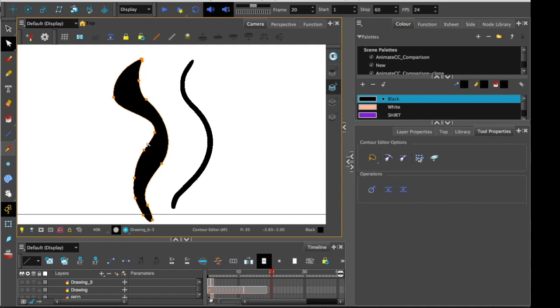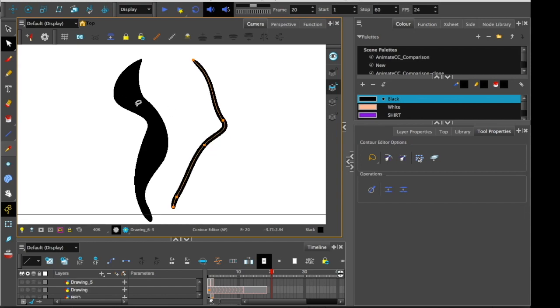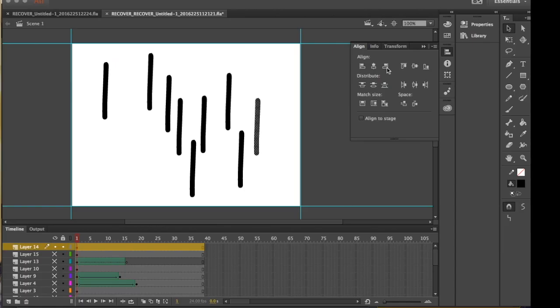Notice as I manipulate the edges on these shapes that it works the way it did in CS4. It shows a preview line and then snaps to it afterwards. So I think Adobe Animate has really done a nice job with being able to demonstrate that stuff in real time. There are a couple of features that Harmony simply does not have, which Adobe Animate does.